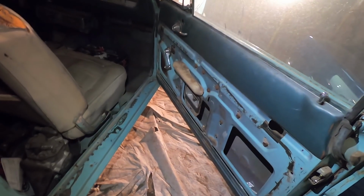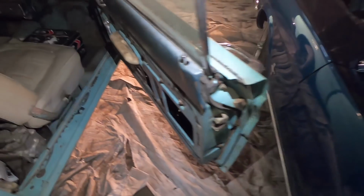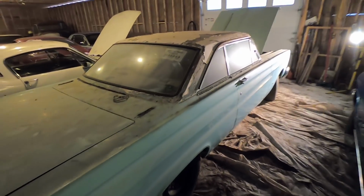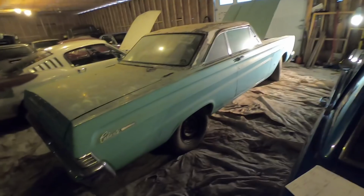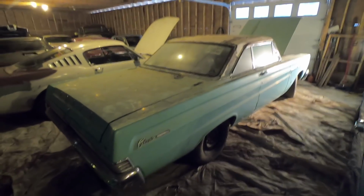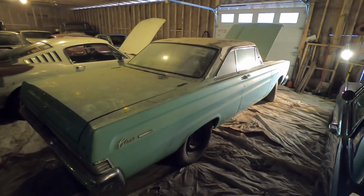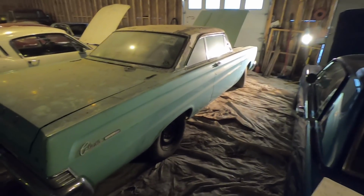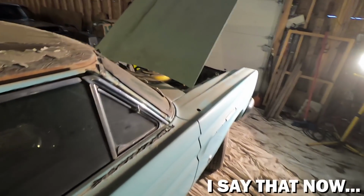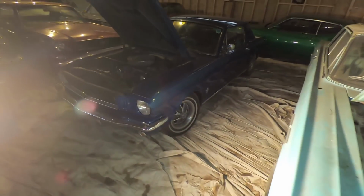Might throw the door panels back on, might not. It's got some good storage in there, but that's good. Dad and I already did a lot of work on this car when we were in Arizona. I'm definitely going to go ahead and put some disc brakes on this car up front. Probably not going to go to the extent of the 65 Fastback with 4-wheel disc brakes, but it's definitely an option if I were to ever want to. But yeah, that's pretty much it for this car. There's not a lot of things to do. Let's go on over to the 64 Fairlane now.